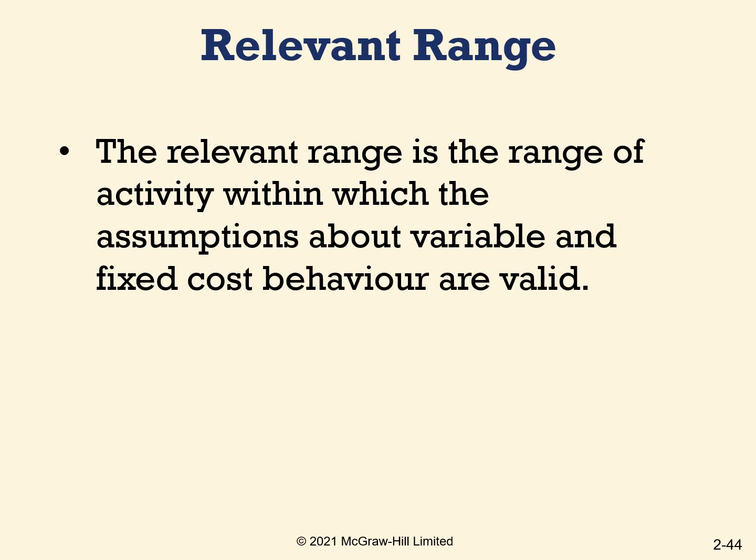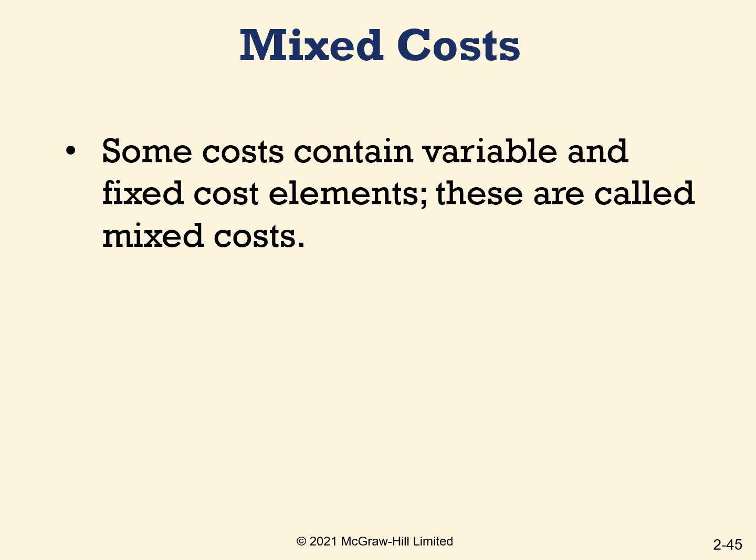So the relevant range, all you really need to know about relevant range is that this is the range of activity within which the assumptions about variable and fixed cost behavior are valid. So all that means is that this is the range in which we assume that everything variable, as activity increases, will increase, and the cost per unit will stay the same. And in this range as well, the fixed cost will stay the same no matter the activity, but per unit will change. So all those things we just talked about, our assumptions about variable and fixed costs, this is the range in which they are true. Once we go outside of these ranges, there may be changes, but just know this is what we mean by relevant range.